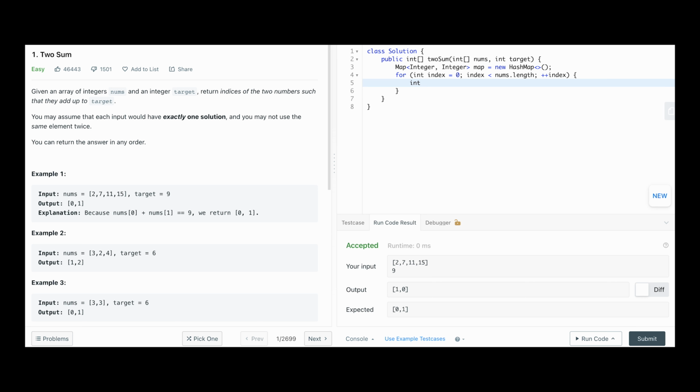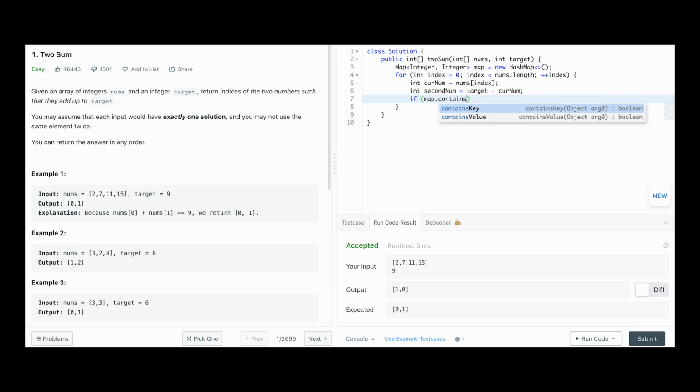One more variable that we'll need is the current number, of course, and we will also need the second number, because we'll need 2 indices, right? And our second number, if you remember the trick that we were using in our algorithm, should be our target minus the current number. We need them to be the sums so that we can solve it in one go, which is important.